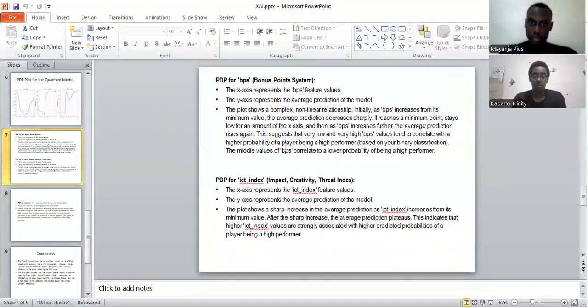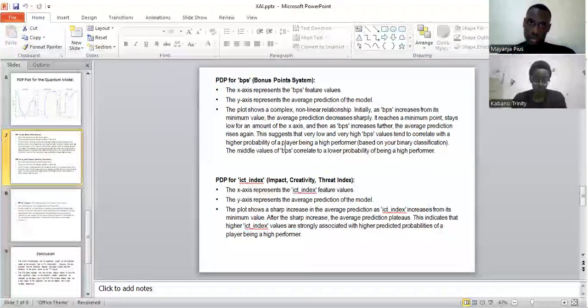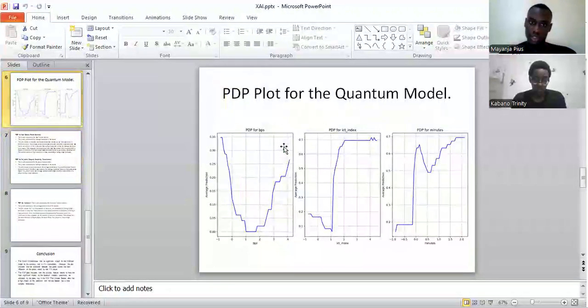So here, indicating that very low BPS values tend to correlate with the high probability of a player being a high performer. So as the BPS decreases, so does the prediction, indicating that there's a positive correlation between a player having high BPS and being a high performer.